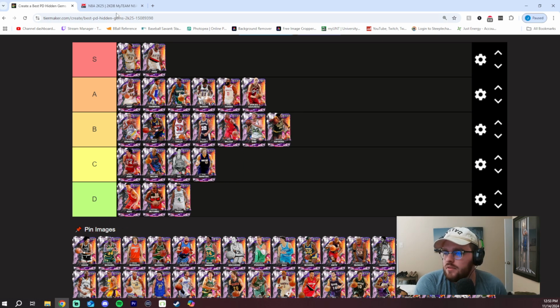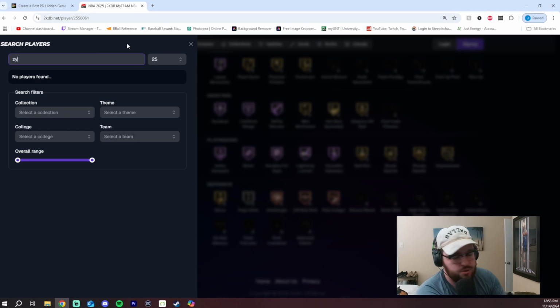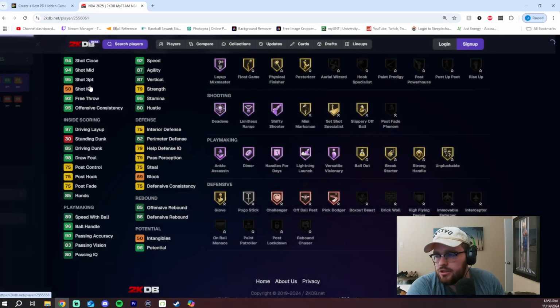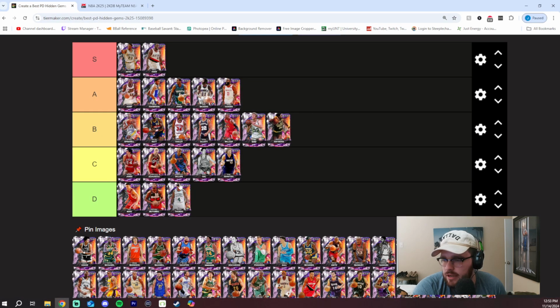Big Z. I think Big Z is very dependent on his speed, and I don't know what his speed is off the top of my head. I know his jumper's really nice. I know he's a 7'3" big. The question is the speed, and 69 speed isn't as good as I'd like to see. That definitely brings him down a couple tiers. I think you got to put him in high C tier.